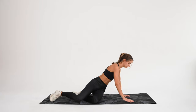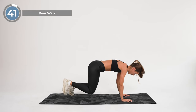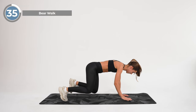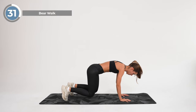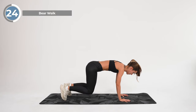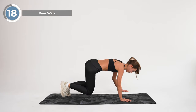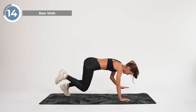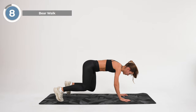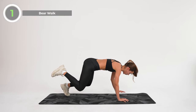Last but not least, the bear walk exercise. Transfer into an all-fours position with your wrists under your shoulders, knees placed directly under your hips, core tight and back flat. Your feet should be hip-distance apart with your toes touching the ground. On your exhale, press into both feet and your hands to lift your knees off the ground like in a bear plank. Keeping your core engaged, lift your left hand and right foot off the ground — avoid letting your knees touch the ground. Lower back down and repeat the same with your right hand and left foot. Continue changing sides so that you are crawling forward just like a bear. And release!